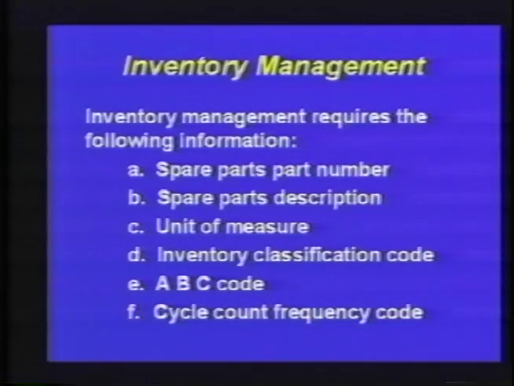The cycle count frequency, which is item number F, will also be shown as an integral part of the ABC system, because you cannot really start cycle counting unless you develop your ABC classification. The requirements are those spare part requirements from either planned or unplanned maintenance work orders. So therefore, the inventory record should consist of 3 sub-records for each part number.